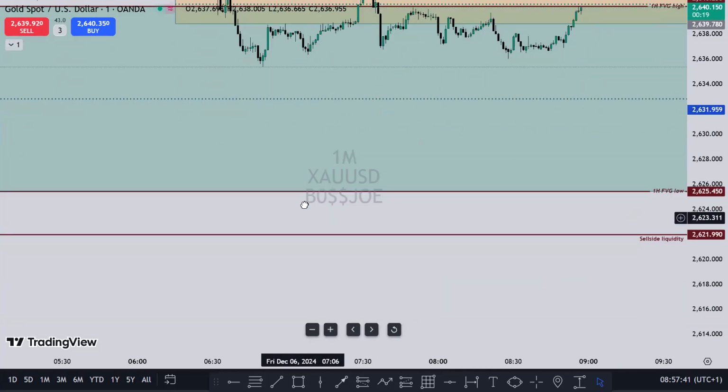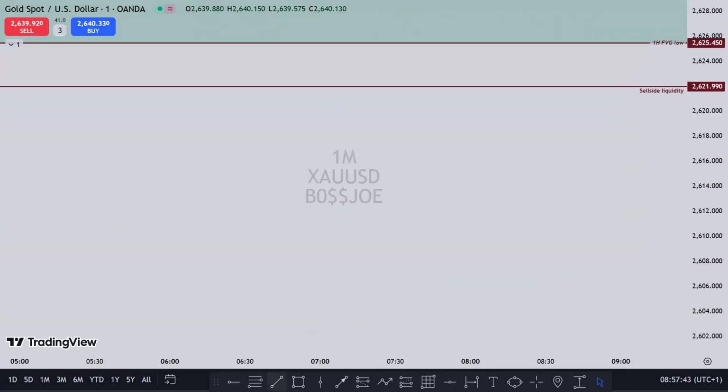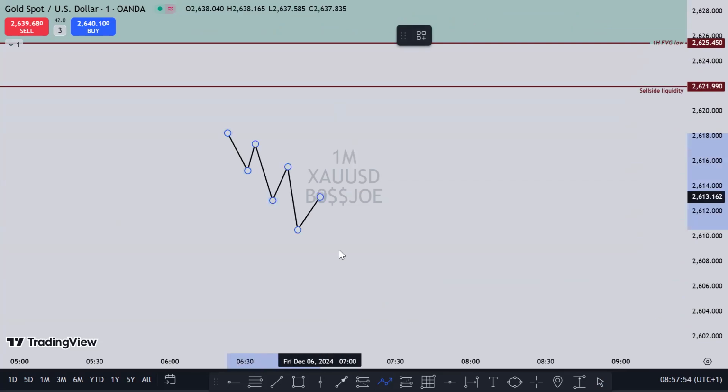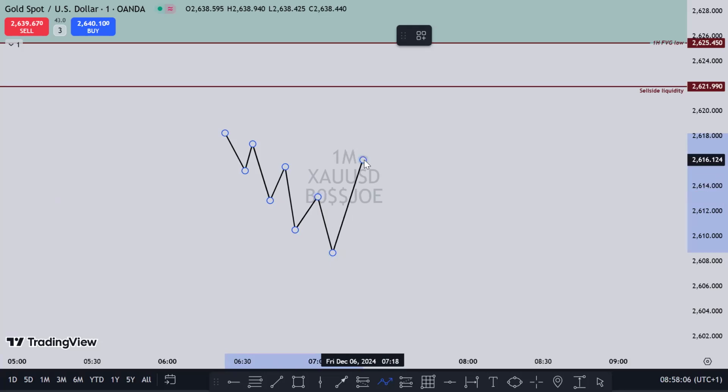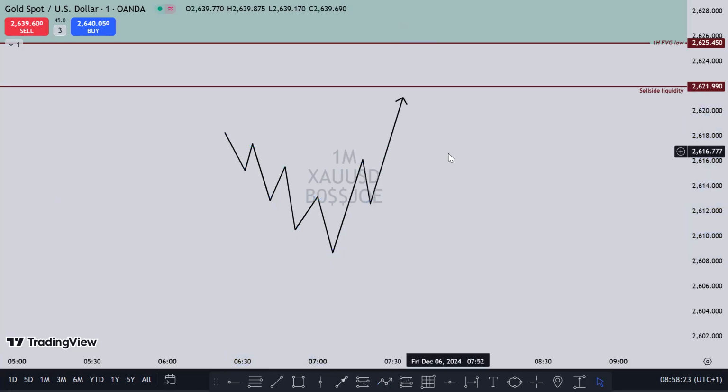And we told you that what we are coming to look for in the 1 minute time frame is what? Structure break. For example, this is what you'll be seeing in 1 minute, returning inside the fair value gap, right? Are you seeing that? The only thing we are looking for to validate entry is when it wants to go up, it breaks its previous high, like something like this, right? You remember? Yes, sir. Once it breaks this high, the next thing you are looking for is a 1 minute fair value gap in this swing. Any 1 minute fair value gap should be your entry. Then you target the upside.